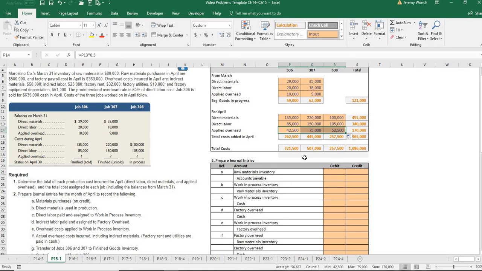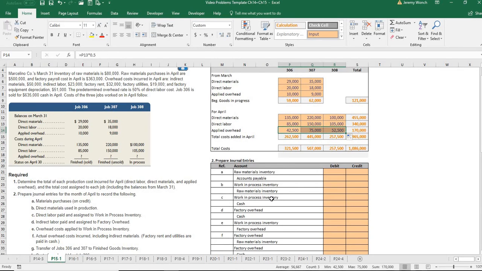And at the end of the year, we want that to be zero. And chances are it's not going to be zero at the end of the year, because we estimated what we think our overhead is going to be, but chances are we aren't going to hit it perfectly. So that's fine. That's not a big deal. What we'll do is, at the end of the year, we'll just make a little bit of an adjustment. And so we'll get to that later on in the problem.